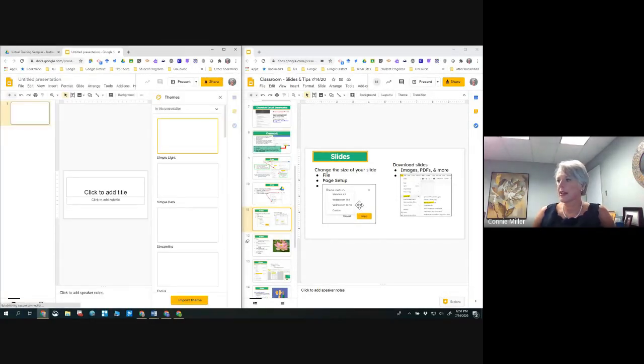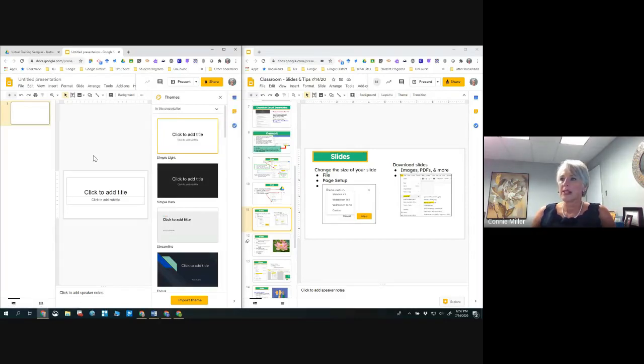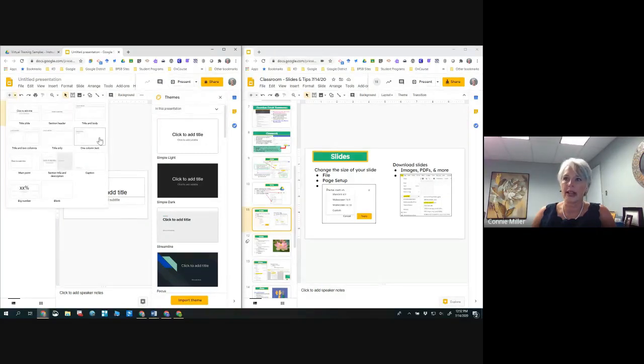And for this one right here, every time you open up a slide, it offers themes. If you don't want to pick a theme like this, you don't have to. It will give you the first slide available. It also has the layout to go through all the slides and just keep going.